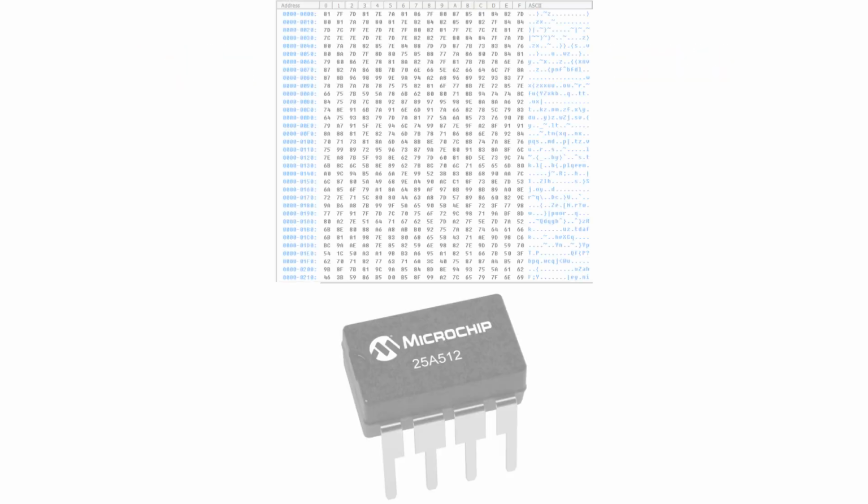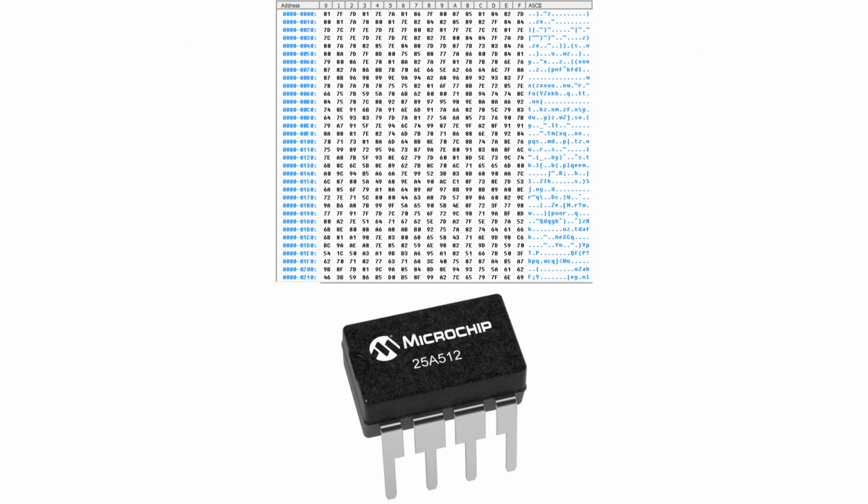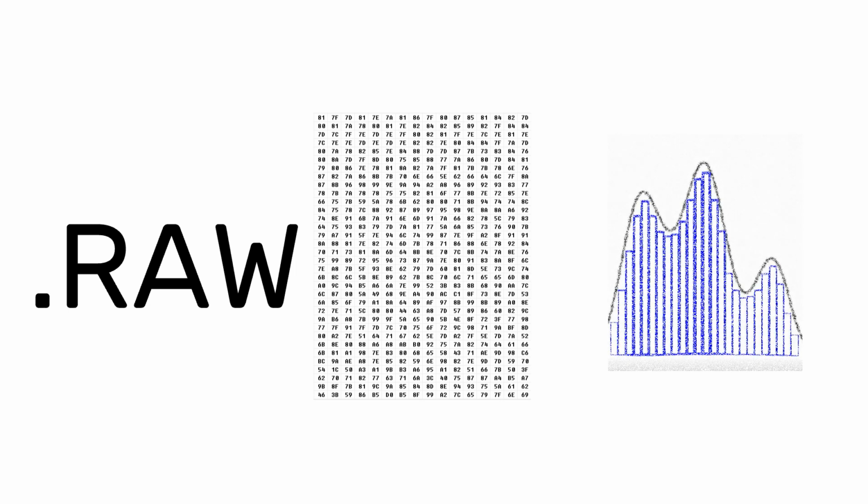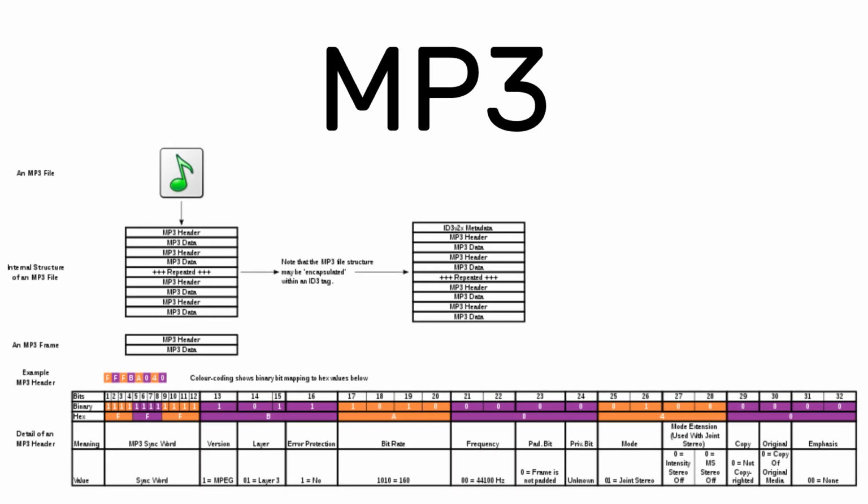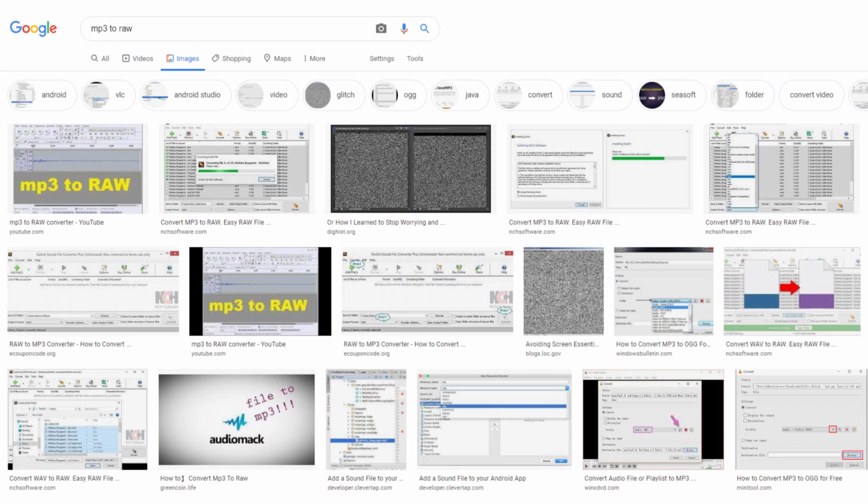Finally, an important note on the audio file format. Most files you find online or record on your own will likely be in the MP3 or WAV formats. Whenever you're working with electronics, for example, uploading a file to an EEPROM, you want to make sure that the audio file you use is in the RAW format. RAW format is the actual series of digital values that represent the analog wave of the audio file, the binary array as I've been calling it. Whereas other formats like MP3 encode the file in a certain way that requires complicated deciphering. Using an online converter or an audio editing software such as Audacity, you can convert many different audio formats into RAW.